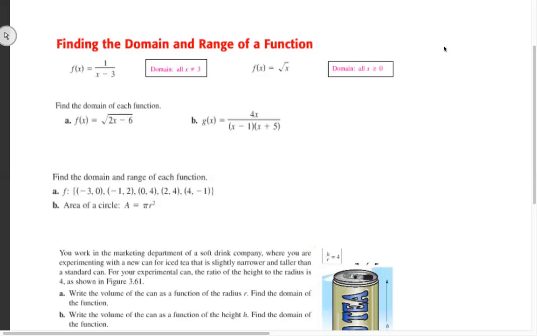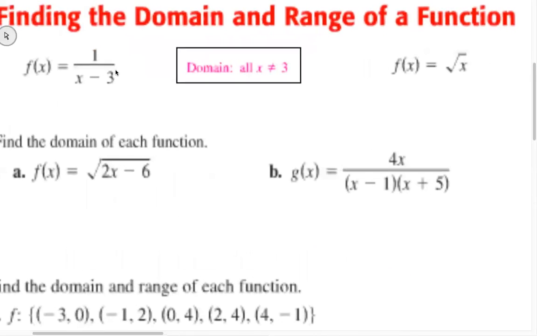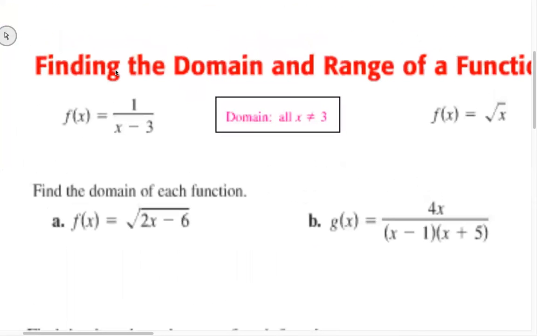So up here, if we're looking at this one, it says f of x, meaning a function of x, equals 1 over x minus 3. And then it says my answer is domain is all x values other than 3. Why is it other than 3? Well, notice I have a fraction here. And Hansi told me I can't divide by 0. So what I do is I take the denominator and I set it equal to 0. And I solve it. That gives me x equals 3. So when I'm talking about my domain, it's all real numbers except for 3.